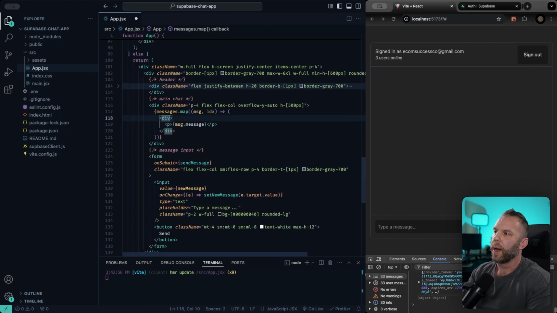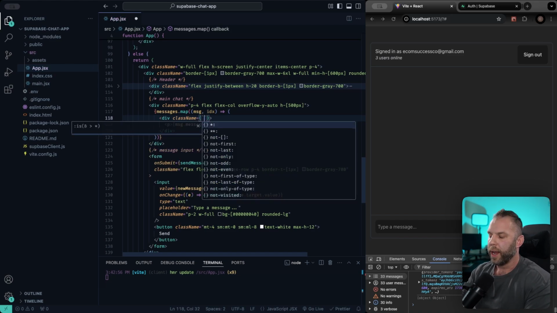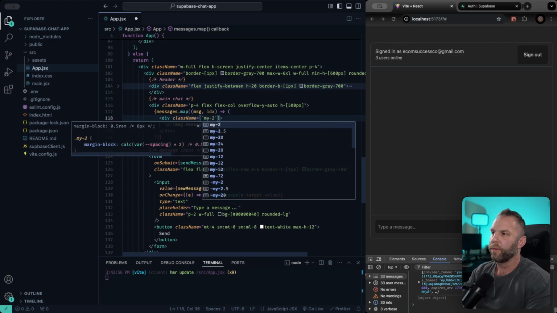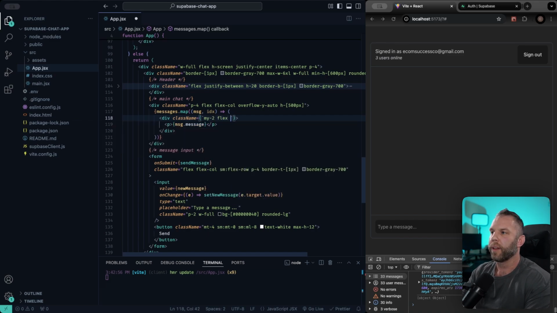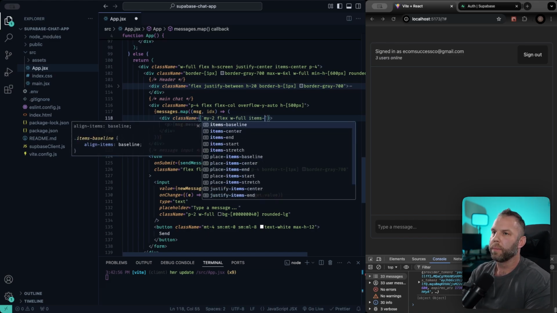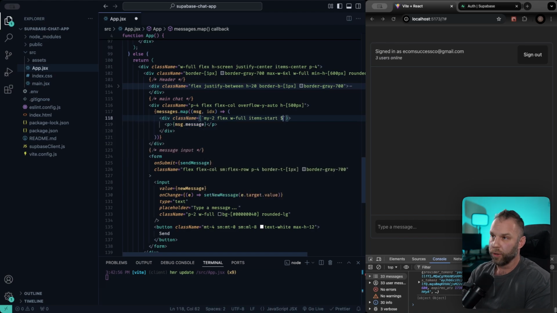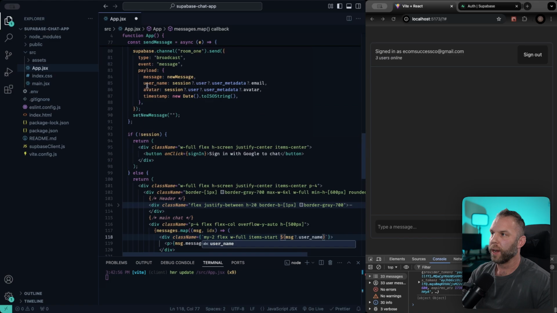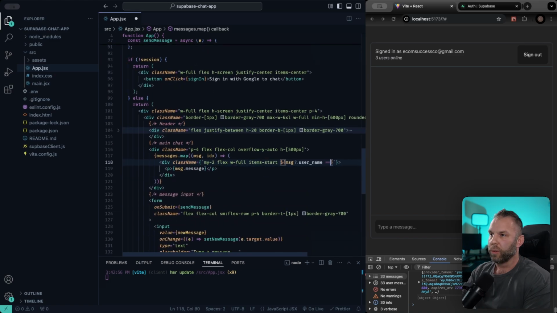So how we're going to do that, we'll give it a className, and we're actually going to have some dynamic values. So we're going to open up some curly brackets in here. We use the backticks, and we always want this to have a margin of y of 2. So we're going to add that in there. I'm going to say flex w-full items-start here. Now I'm going to do some dynamic values. So we'll do the dollar sign and some curly brackets. And I'm going to say if the message.username, which is what we're passing in with each message, right? So if that username is equal to the logged in user, which we can access through a session.